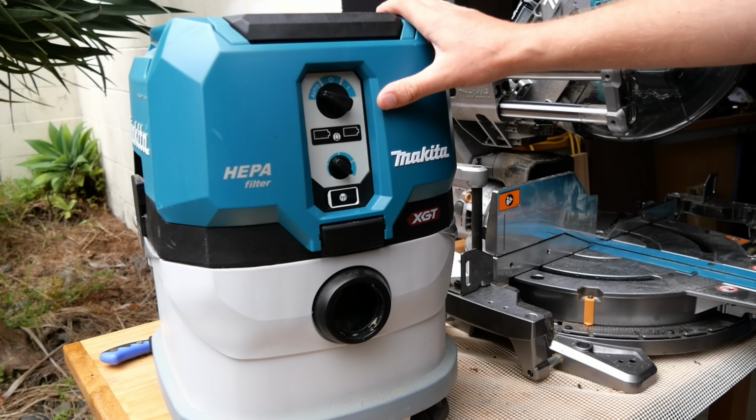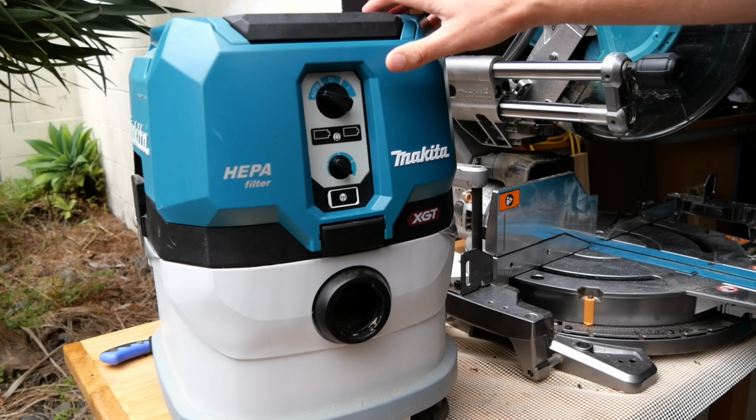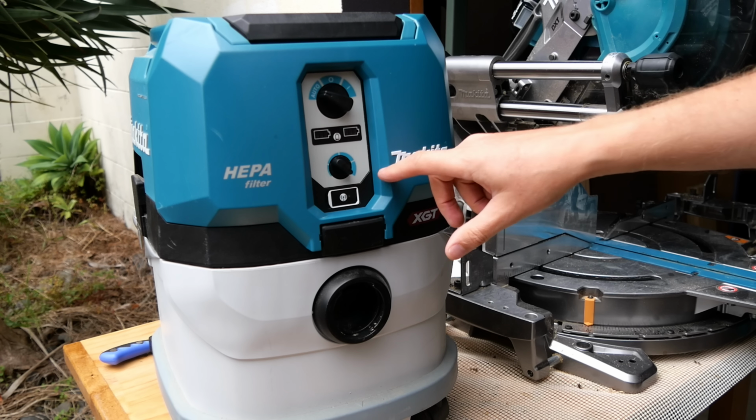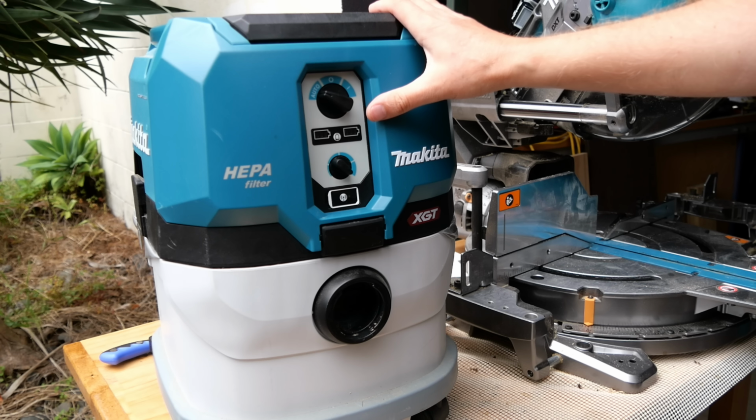When you have an AWS chip inside your AWS tool, when you pull the trigger, the VAC will automatically start up. And then after a certain amount of time, it will turn itself off. How cool is that? That's why these two are my number 5 combo.